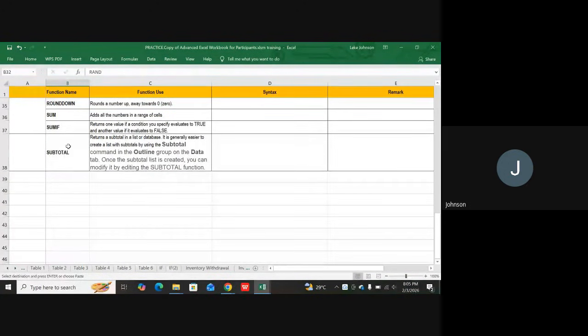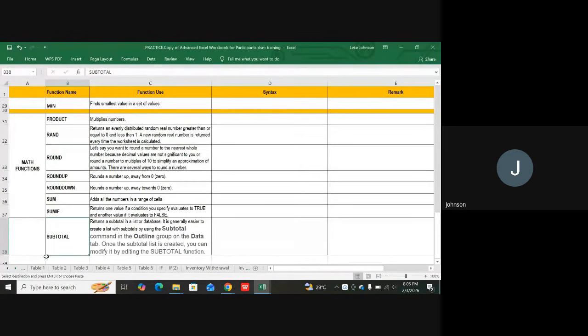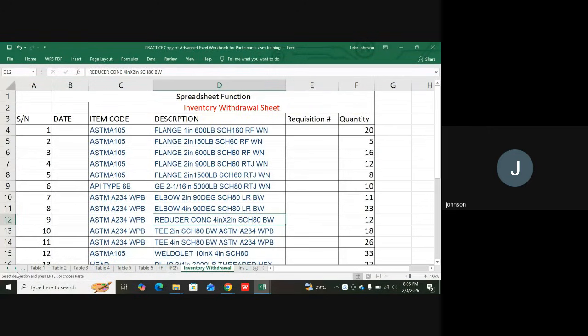Then the next thing we're looking at is the subtotal. We're going to learn all these things right now. So let's go. Where was I? So let's go straight. I know some of you, we've done the SUMIF before, and I showed us in a very giant formula that I nested.